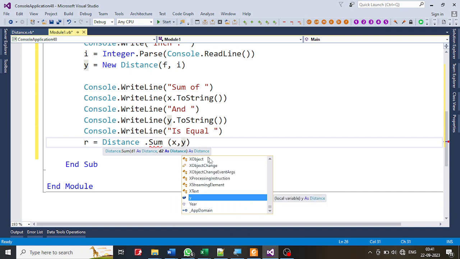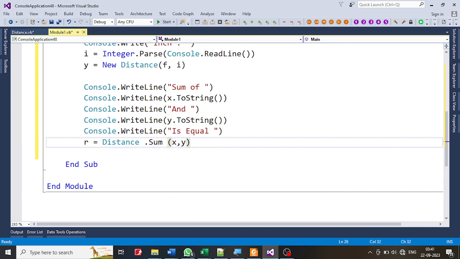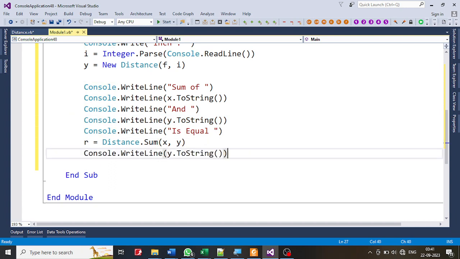Suppose if you had overridden the plus operator, then definitely you would have got something. But you have not done that, so you have to follow what Visual Basic has to say. So you have Distance and you find the sum of it.